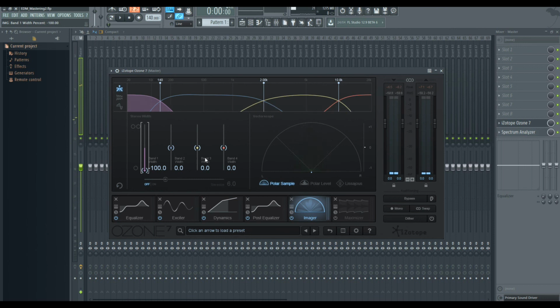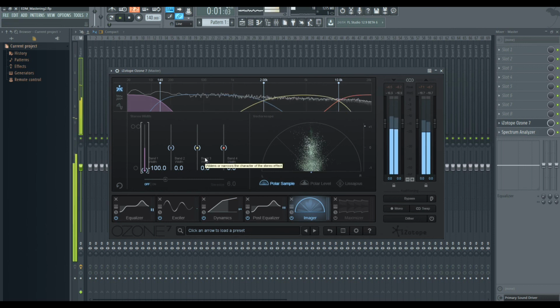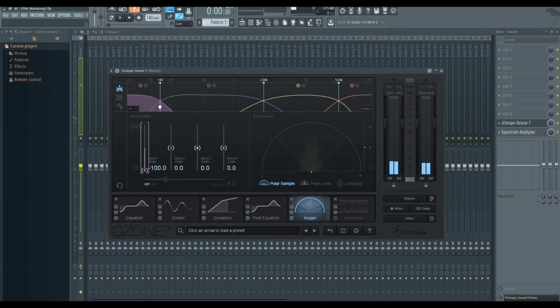With it, my sub-bass region is now mono. We don't need to stereoize our sub-band. I don't recommend stereoizing it though.